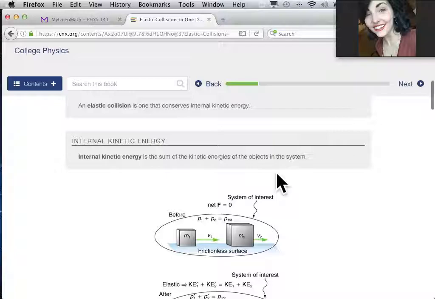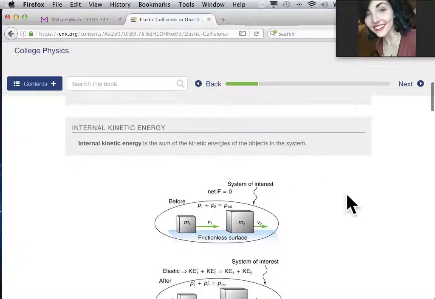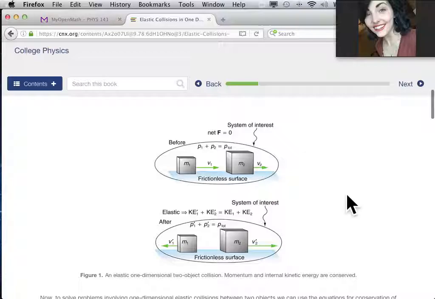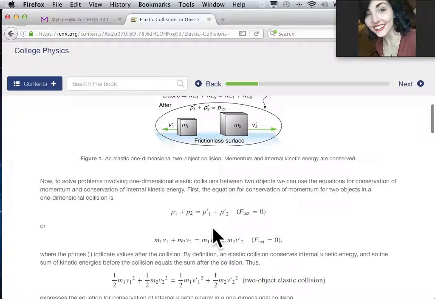So you can say that the initial kinetic energies, added together in the system, have to equal all the final kinetic energies in the system added together. But the other thing that's interesting is the momentum also has to be conserved. So that gives you another equation to work with. Your total momentum has to equal the same number before and after the collision. So you end up with two equations that you can work with to solve this system of unknowns that you're going to have.